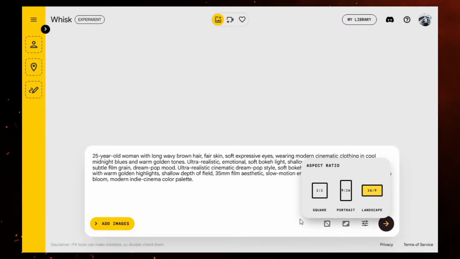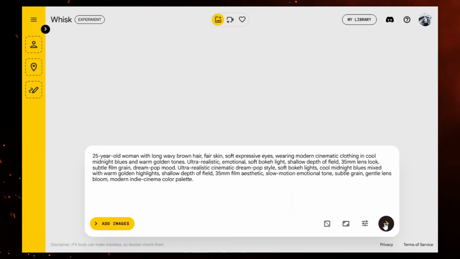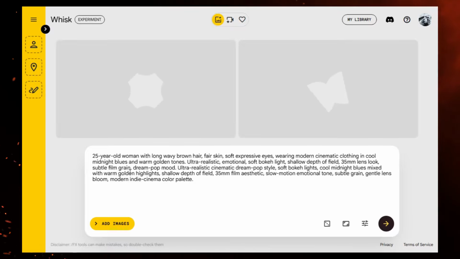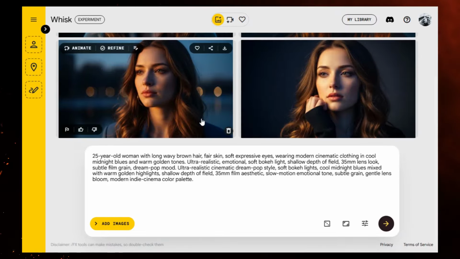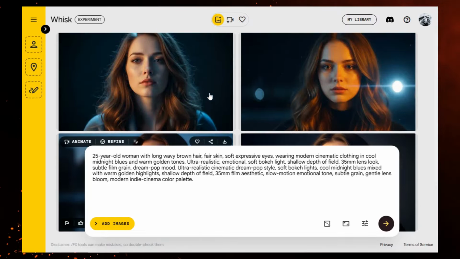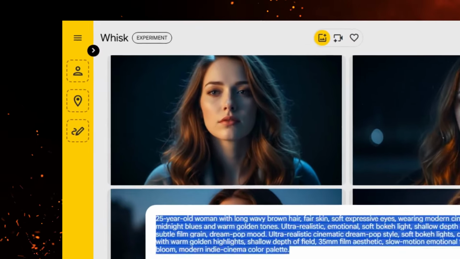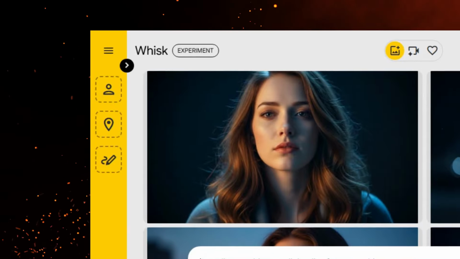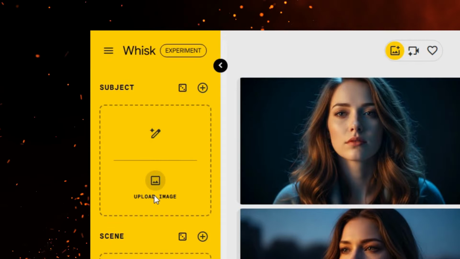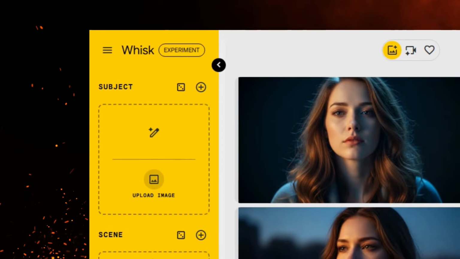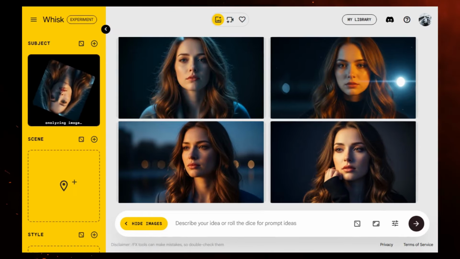Select your aspect ratio and hit generate. Once your character looks right, download the image and upload it into the subject box. This locks the character identity.